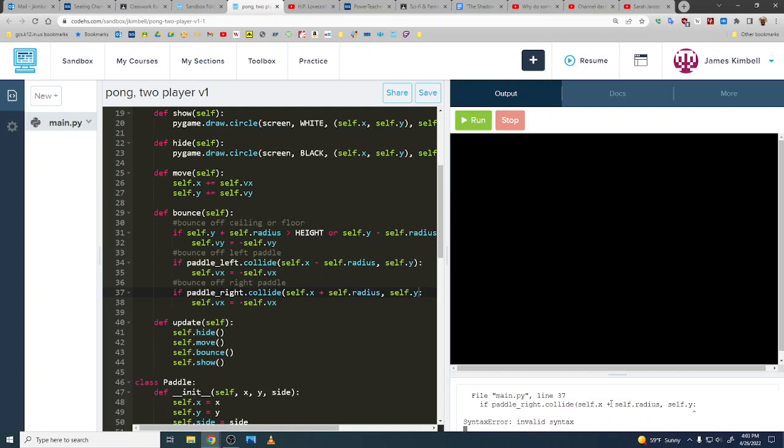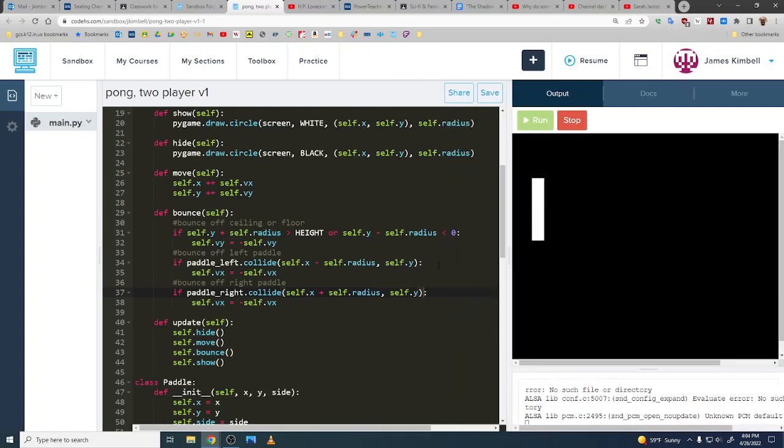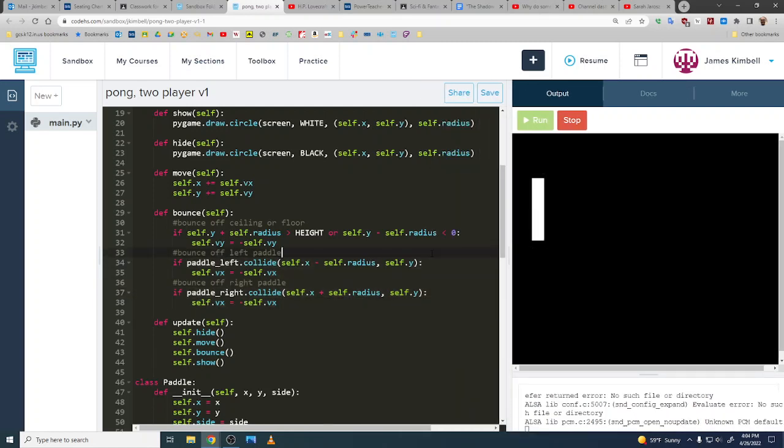Oh, we got invalid syntax. I think I missed parentheses. Yep, even where my cursor was. Okay, so it bounces. Let's see if it sails by when it should sail by. Yeah. And it doesn't have that bug anymore where it'll come back around because it's not testing, are you past this point? Which is true even way off screen. But it's testing, are you inside this whole thing? So it's more solid in its performance in addition to being more solid in its visuals.